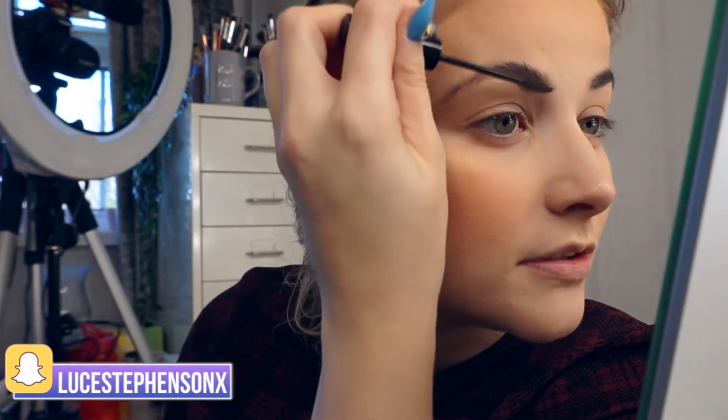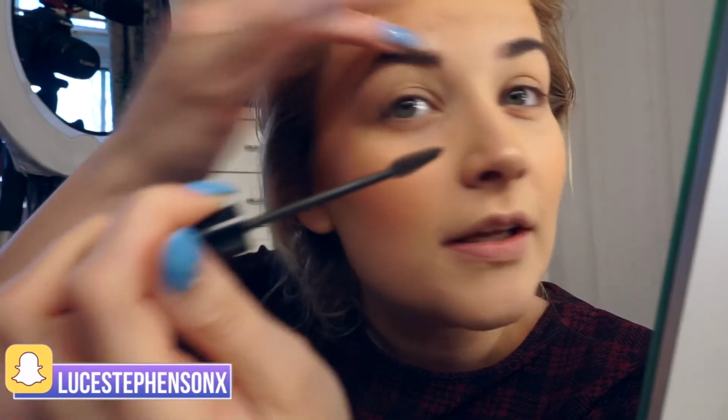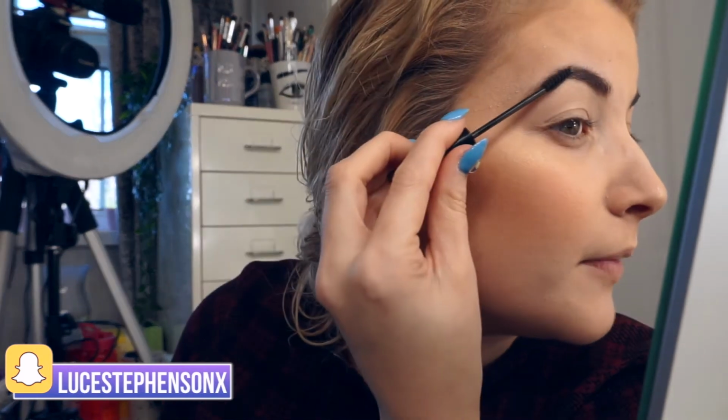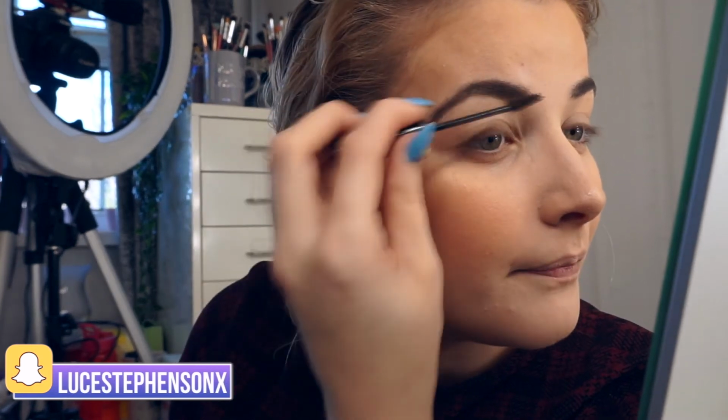I'm excited to start using other things in my makeup collection, to start pushing myself out of my comfort zone, and maybe even try wearing eyeshadows a bit more during the day for work. Even though I'm going to have my glasses on anyway, it might push me to start going to work without my glasses and wear contact lenses. Because if you know old Lucy, years and years ago, I used to wear contact lenses every single day. I never used to wear my glasses at all.